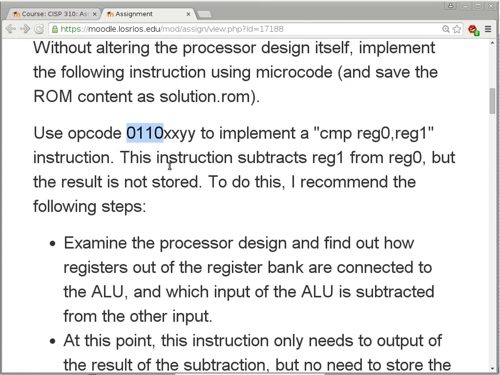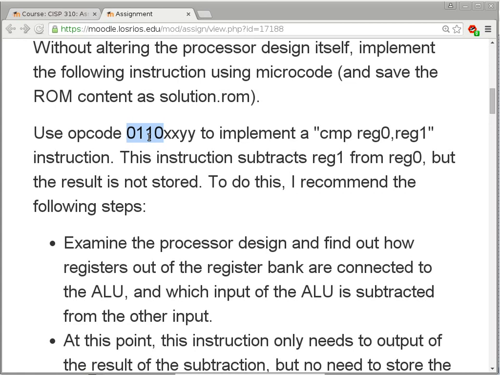I will talk about that later. Also, if you look at this as a binary number, 0110, what is that in hexadecimal, in base 16? 6, right? So that means the start address in ROM corresponding to this instruction is 60.